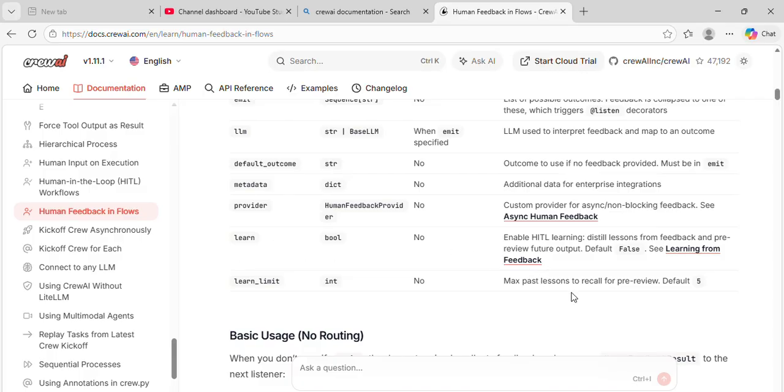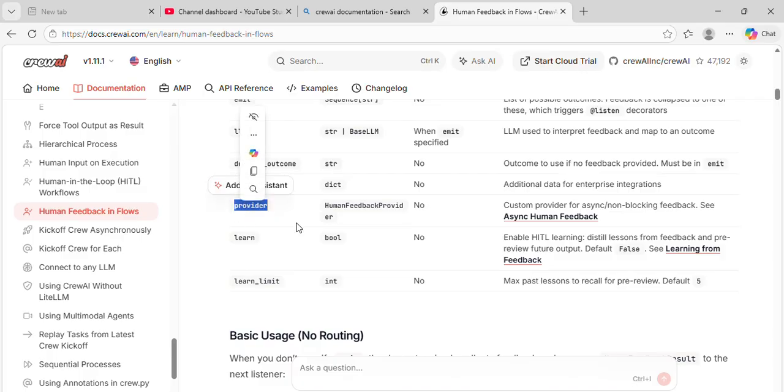And then learn: enable HITL learning, distill lessons from feedback and pre-review future output, default false. And then max. What does the provider parameter do?